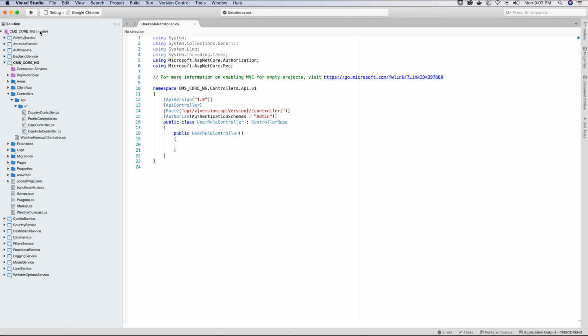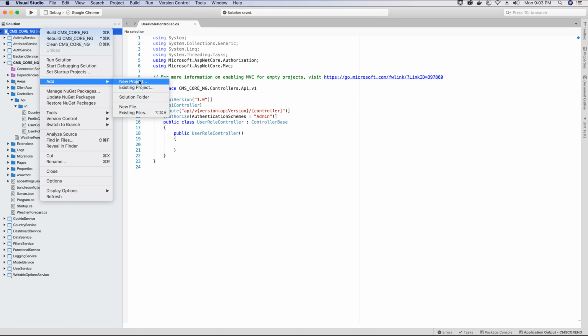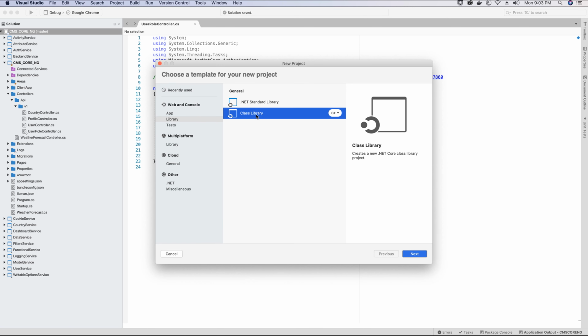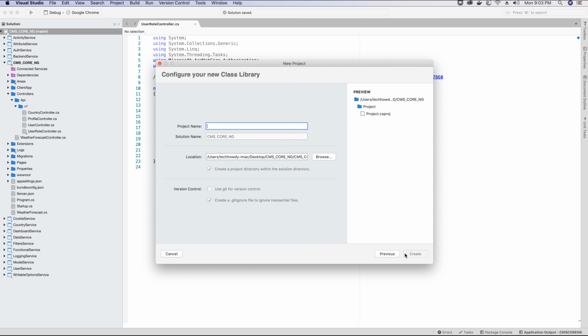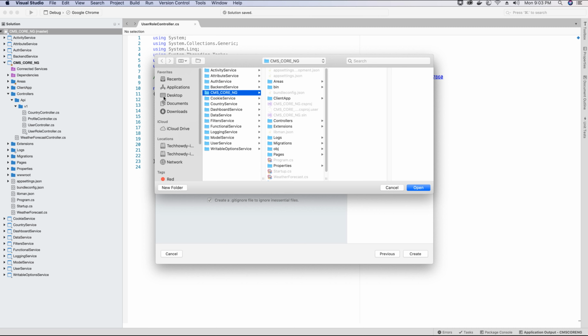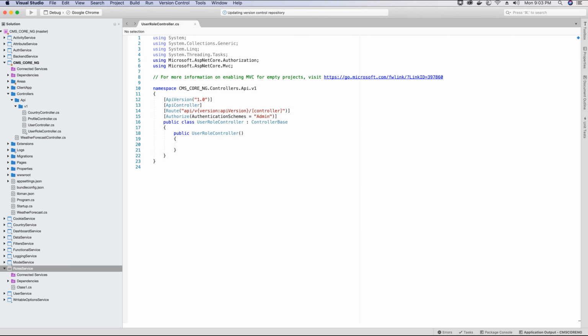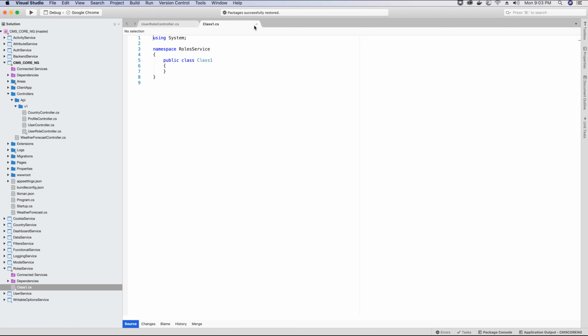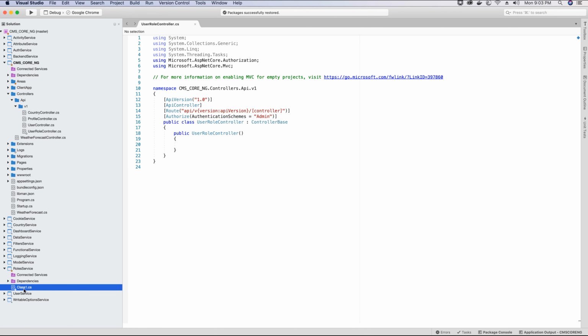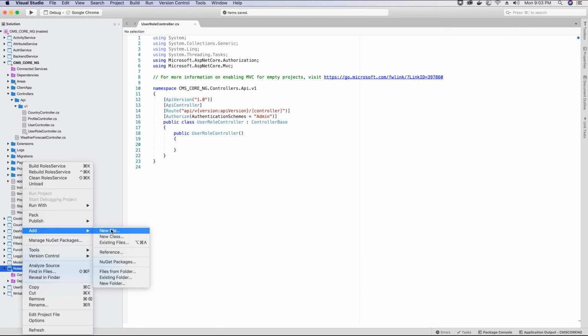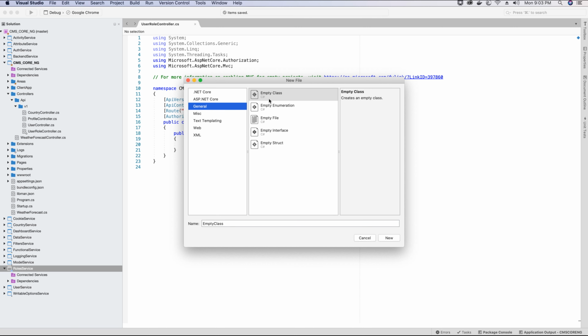Let's right click on our solution and then add a new project. Select library, class library, making sure it's a .NET Core class library. Name this project RoleService. Make sure that we create this project inside the project folder that contains all the projects. Click open and then create. We don't need the default class that is created, so we will delete it. We will add a class and an interface in our service. So let's add that. We'll select a new class and call this IRoleService.